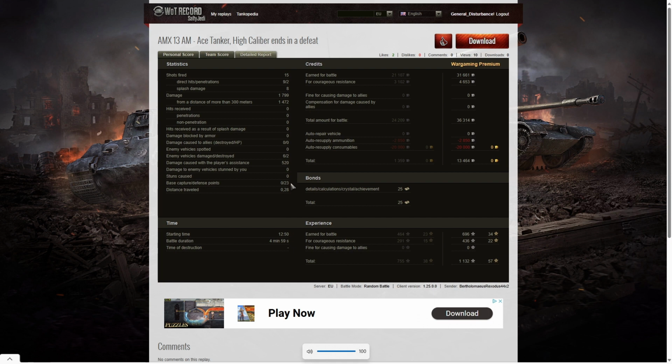If it had carried on much longer, I think he might have got a defender medal out of it as well. But sadly, those last couple of shots wasn't able to find the KV-1SA. I think he may have been a little further over to the right, sitting in the corner. On a premium count, he actually made 13,464 credits profit off that game.